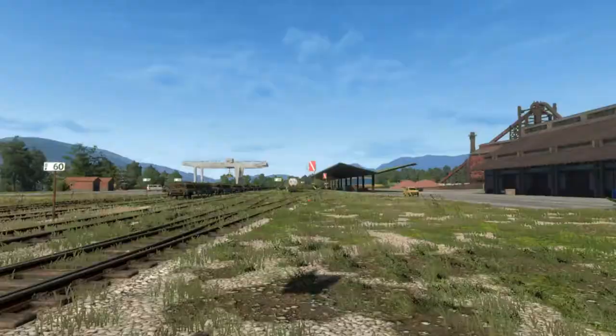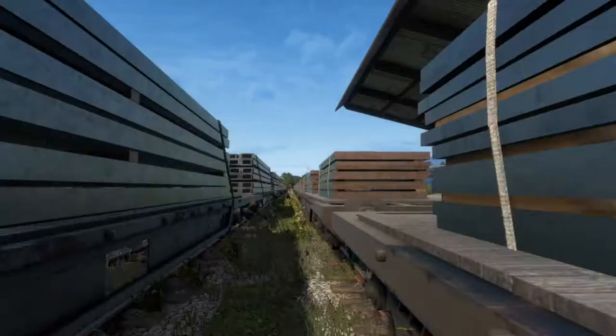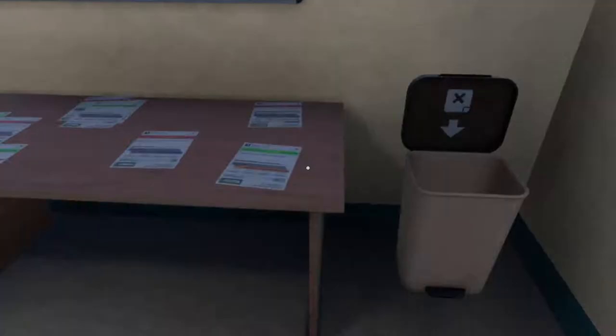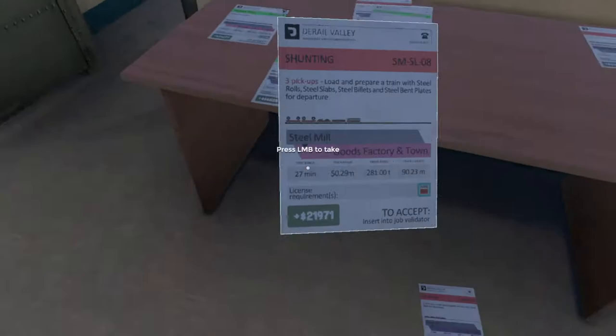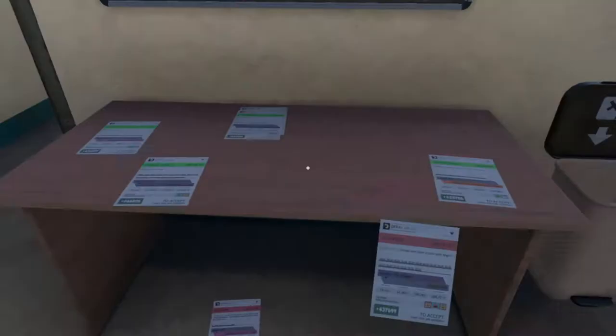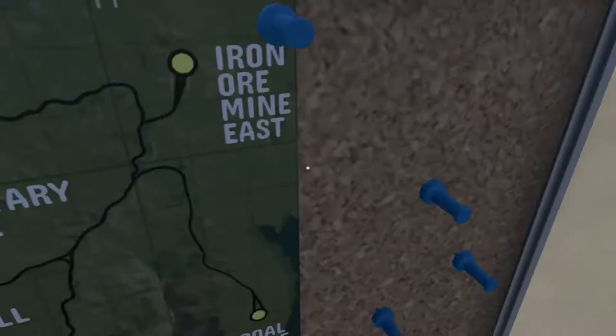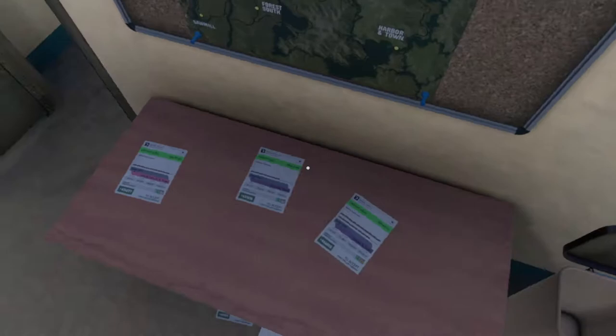So if we go to over here, and if we get... Let's not do that. I don't like doing shunting. As much as I have the license for it, I don't like doing logistics all in shunting, which is a steel mill. Right, that one's up. That one's cool. This one's up. So which one has more money? This one's, let's take this.